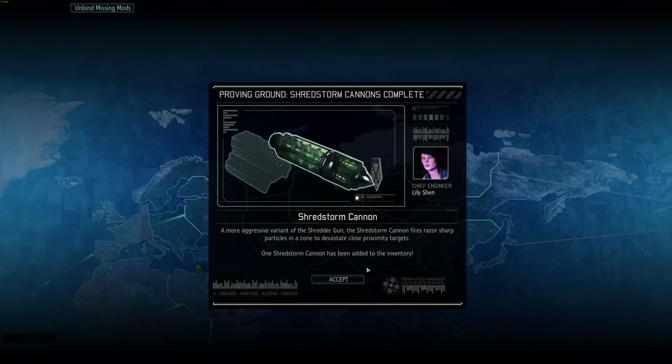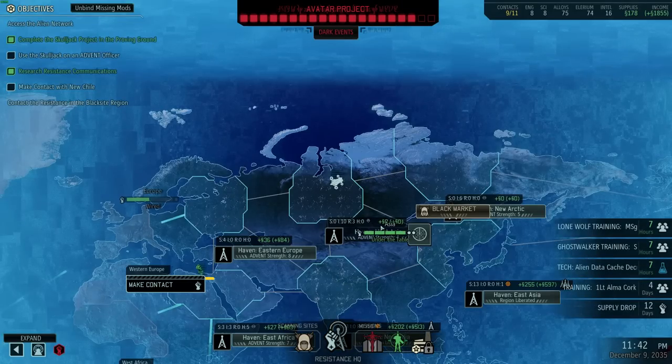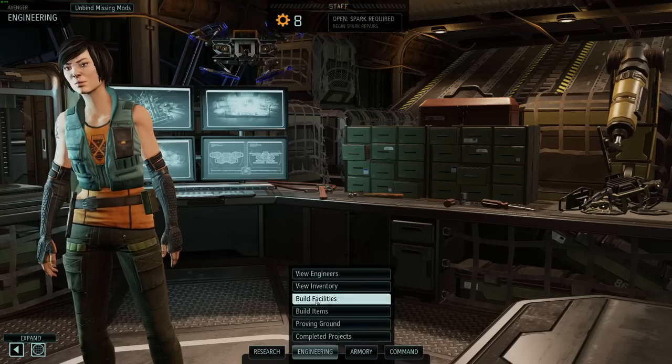There we go. Shredstorm cannon. Never even seen that before. More aggressive variant of the Shredder gun. We need to build a bunch of those. I honestly don't even know.